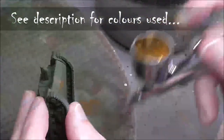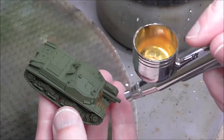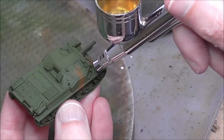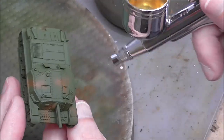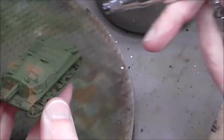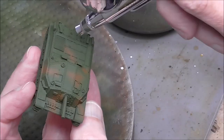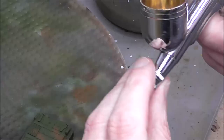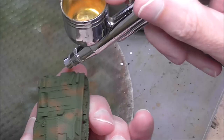The Zrinyis would have been colored a sort of olive kind of green and then had the camo blotches added to it, so that is the order I'm going to paint the camo. I've given it an undercoat of camo olive green and then I'm going to start to add the blotches. This way we're going to get a tank that doesn't look like a German tank — where you start with a yellow color and then add blotches. The overspray needs to be on top of the green, not on top of that yellow, so don't fall into the trap of painting these as you would your Germans.